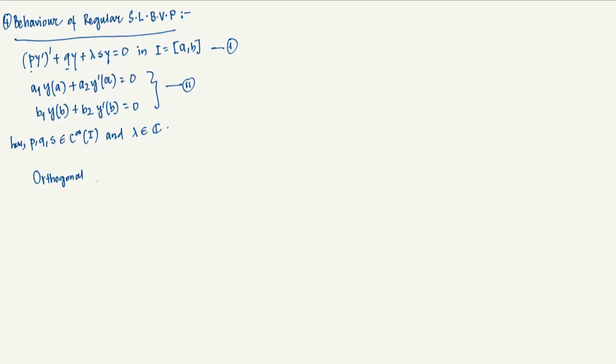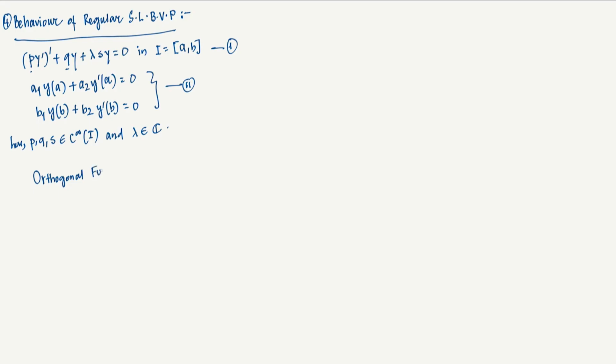I hope you remember what are called orthogonal vectors, right? Let's say vectors in R2, they are orthogonal if the dot product is 0. Similarly, two functions are called orthogonal if a dot product kind of thing for functions, which we will call the inner product, is 0 with respect to some function. Let me write it down.